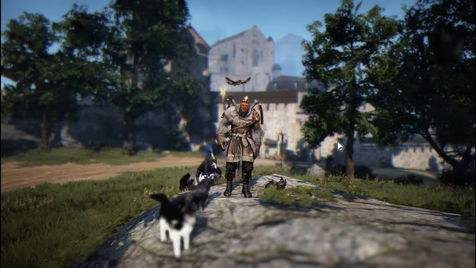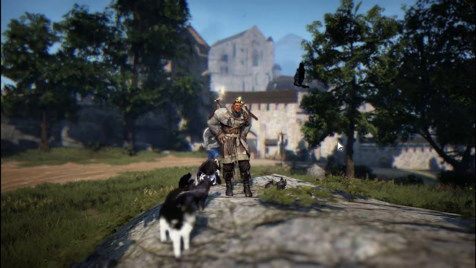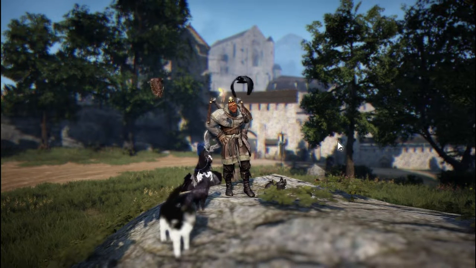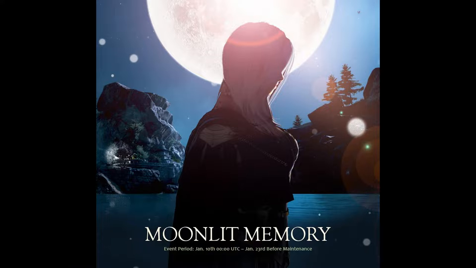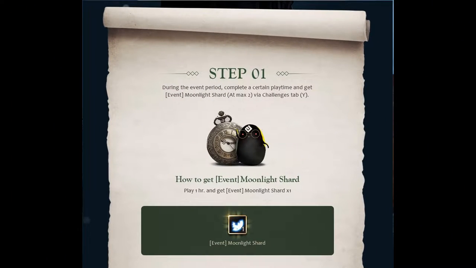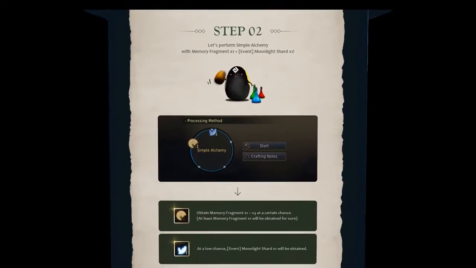Today we'll be talking about the event that started last patch. Today is January 10th, 2019. The event is called Moonlit Memory. All you gotta do is stay logged in.